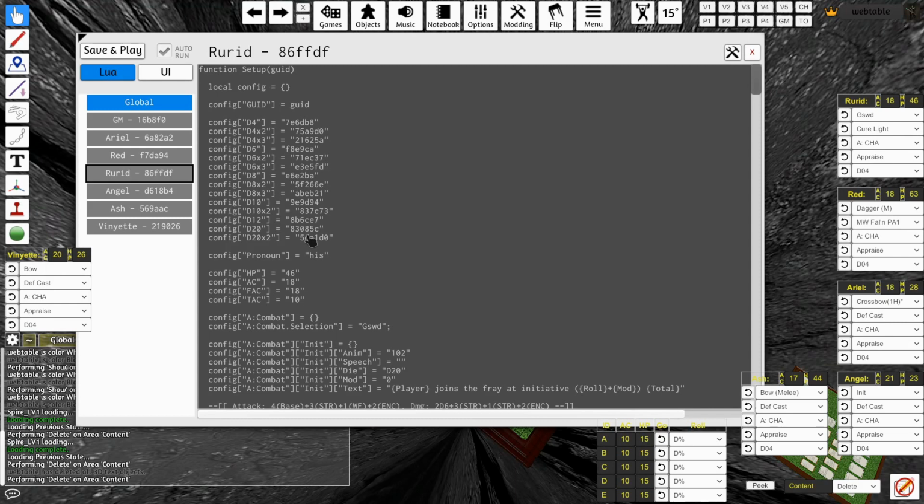Important thing to note is if you need to roll a dice multiple times, you can't do that with this framework. You need to define a second die. That's why, for example, you can see here, there's a D4, a D4x2, basically the second D4, and a D4x3.